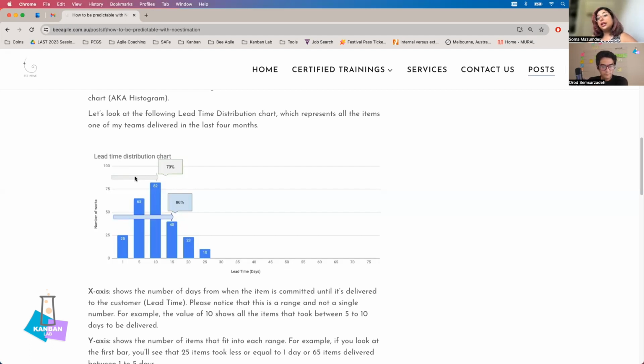Estimation, I get it, everyone needs to do a kind of estimation, but most of it is guesstimation. But when we look at this one, this has solid facts in it. It is not that we are making it up, it is what the team took time to deliver. This is basically what happened. It's not what we think might happen. This is what happened in the last 6 months or whatever.